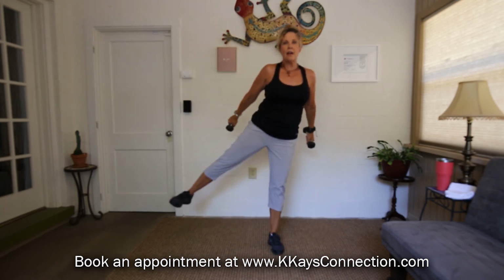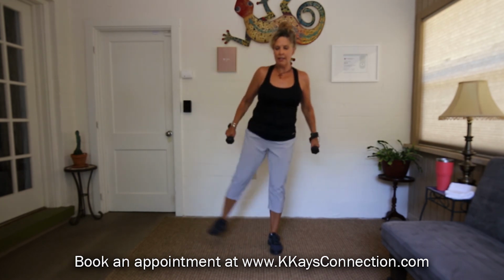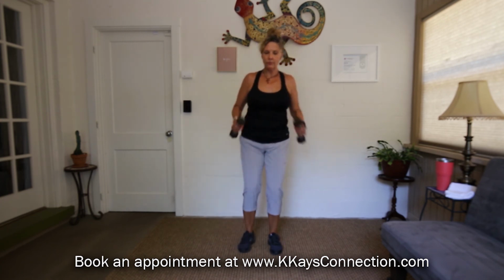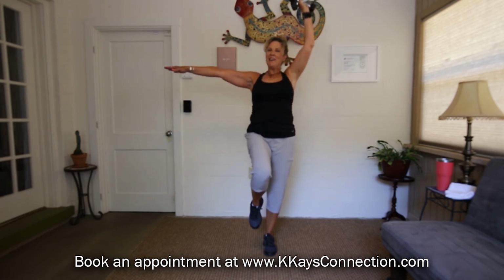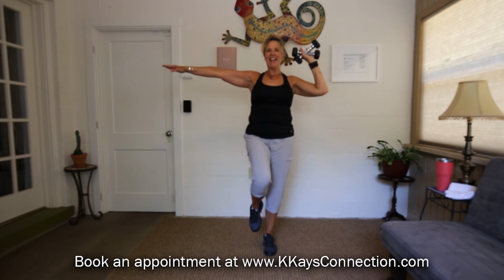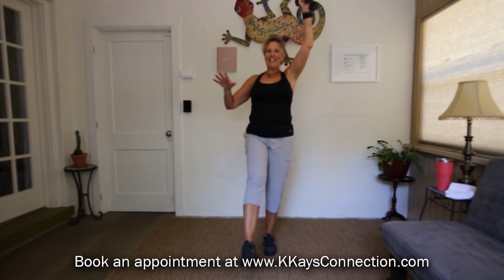Other side. Tricep kickback with this one. Squeeze. Squeeze into those triceps. Ready for second round two? Press. Give me a big smile. You feel better when you smile. Even if it's hard, you feel better when you smile. Come on, four more. Three. Two. One. Switch it.